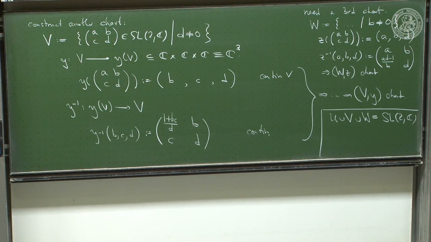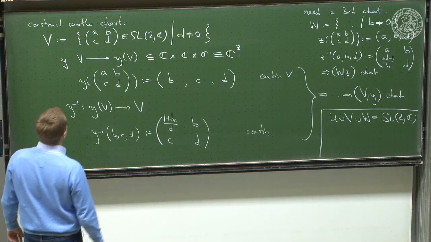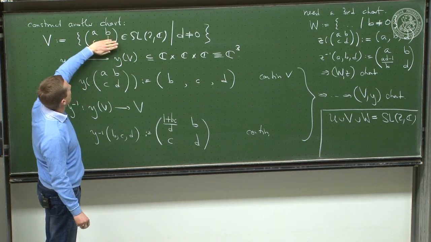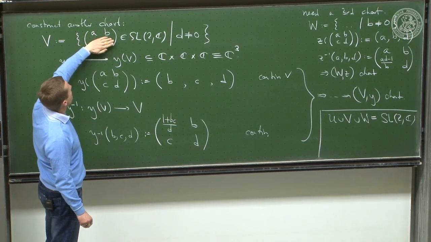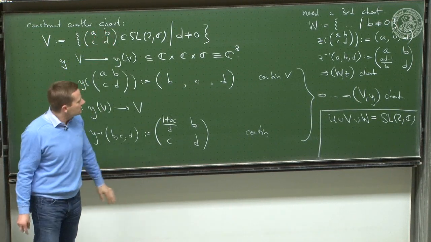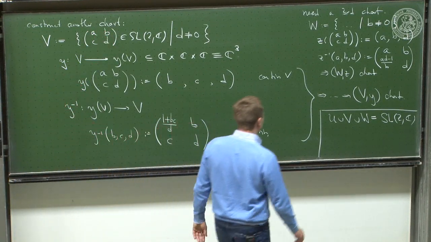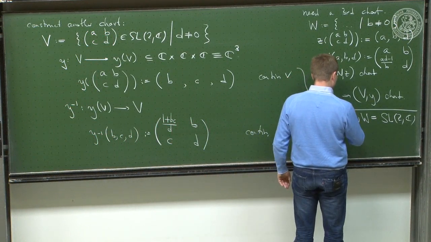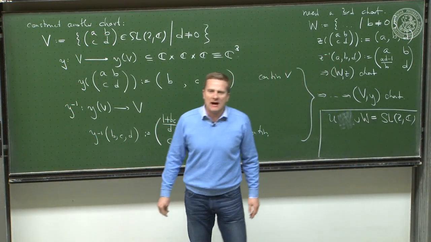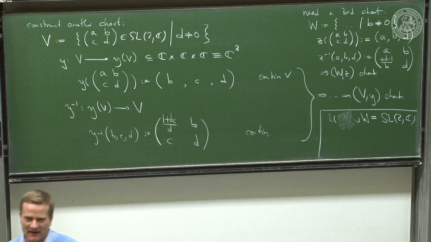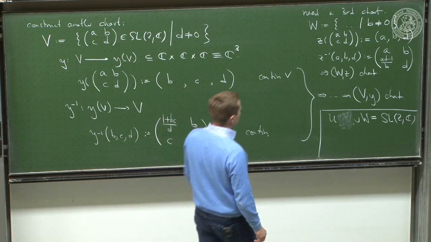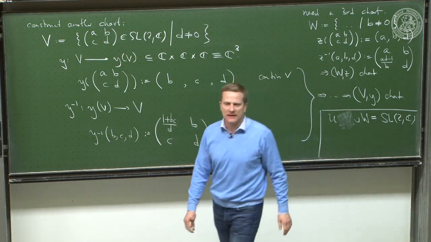Yeah? Do we need the second chart? No, I see. You say if I have only these two, I cannot have the case that both of them are 0. You're right. Very good. So we don't need this one. These two already cover. Of course, there's no harm in having more charts, because we can always extend the collection of charts, the atlas, to a maximal atlas. But you're right, it's not strictly needed. So the U and the W actually suffice to cover this guy.